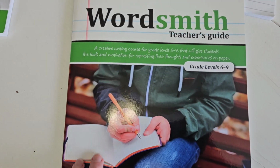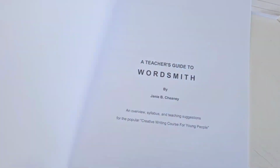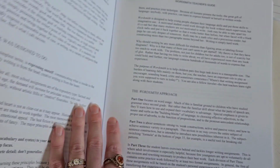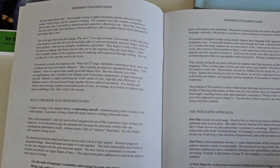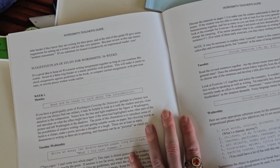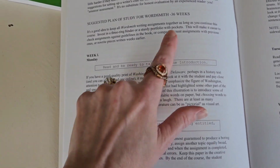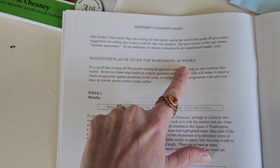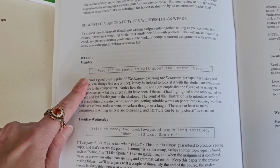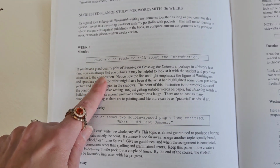So this is the teacher's guide. I haven't really been using this too much, but this is the inside of it. It goes into a little introduction in the beginning. And this is broken by day. So if you need to know how to schedule this, if you're not good at scheduling things yourself, it says it's for 36 weeks. And this is the plan if you want to stretch it out for 36 weeks, which is the whole school year.